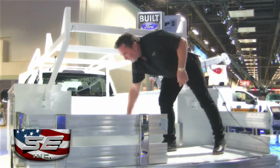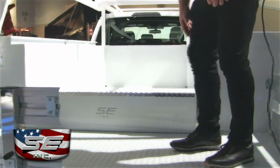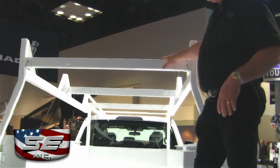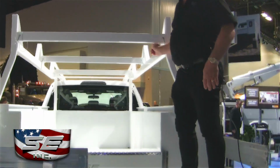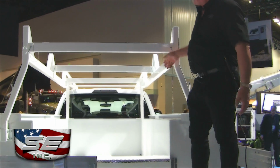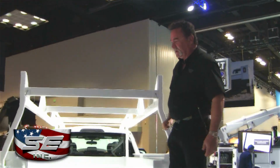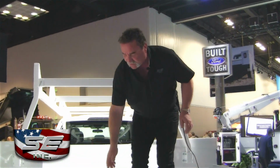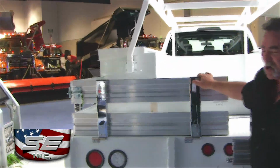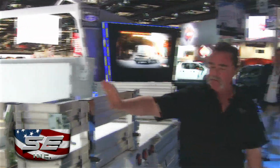Tailgate slips in and out. Comes with a tailgate protector, and then a 2x3 rack that we can also make swing bars or removable. The pins are with a stainless steel rivet, so the guys don't lose the pins, because that happens a lot as well. Exactly. And then there's a place to store the racks further forward if they don't want to put anything in there. The aluminum racks that you see here, and I'm going to try to do this without falling down. You did it.